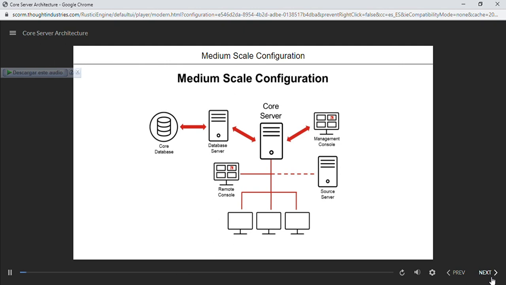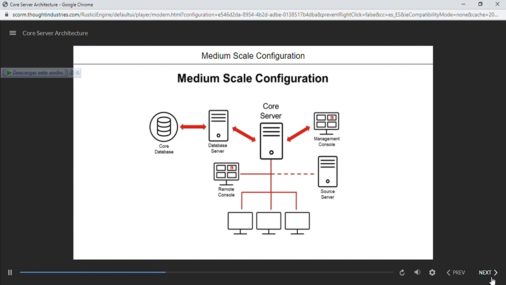Then we move from there up into a medium scale configuration. Now this type of configuration shows here the 5,000 nodes, but this can actually go up much higher, and is going to be at least over the 3,000 devices. And as soon as we go up over the 3,000 devices, the biggest recommendation is moving the database off into its own environment. So the core server will be one server, the database will be on a separate server or a separate environment. Again, we're still running Windows Server 2016 on the core server, and we're still going to have the admin console there on the core, as well as the remote console on remote machines if we feel we need that.